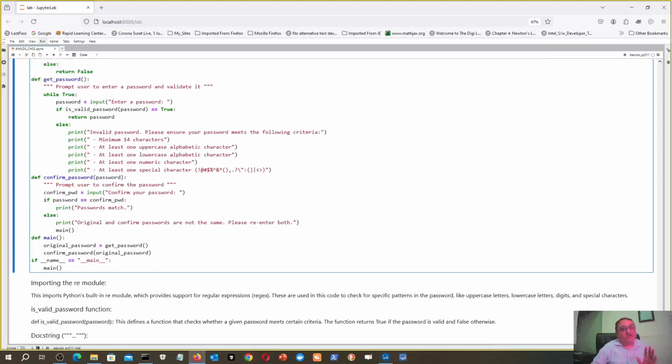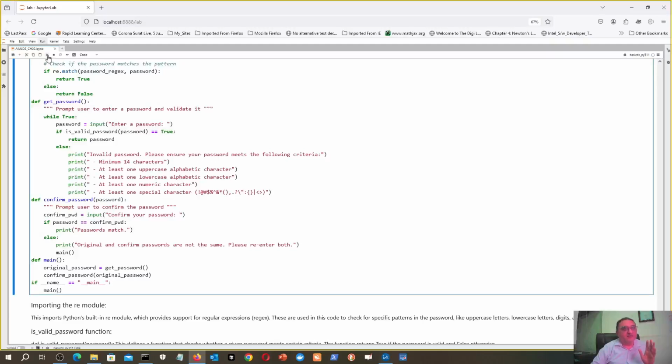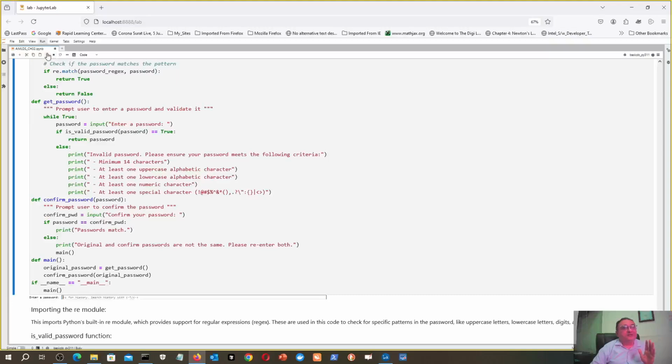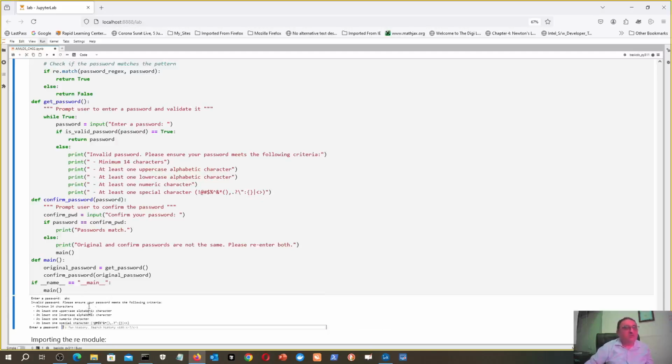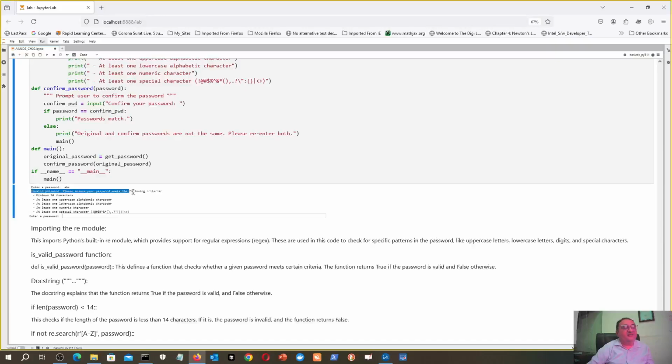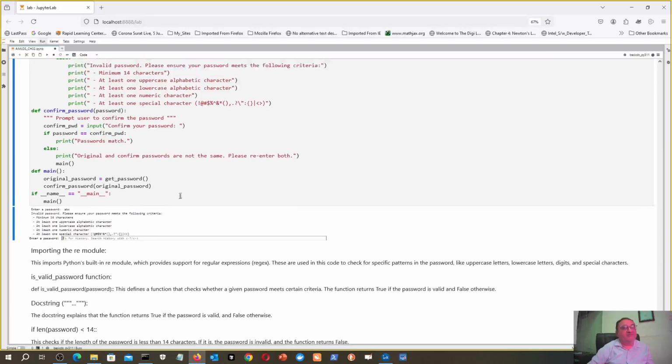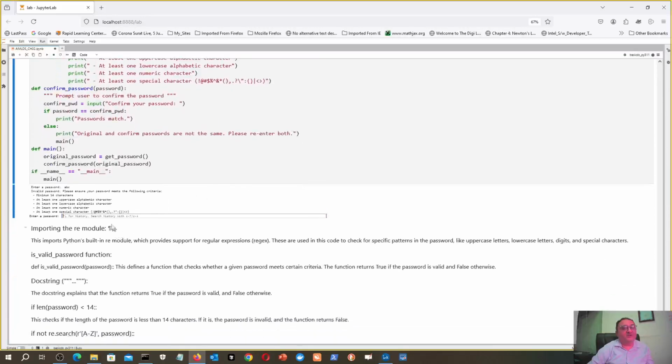So first let me show the script only for ABC, that means for a wrong or invalid password. Then the confirm password will not be required, because if the user's password itself is invalid, it will not be stored. Okay. Now enter a password. I just enter simple ABC. Immediately it is printed that invalid password, your password should match these different criteria, and so on.